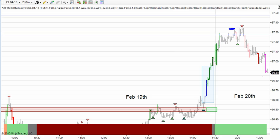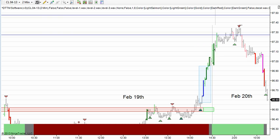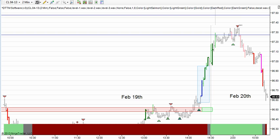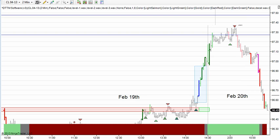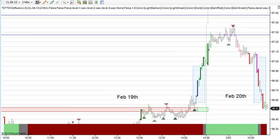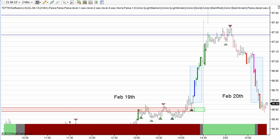So let's go ahead and play this forward a little bit more. And again, I'll pause it when there's something that we need to discuss. Okay, so level 2 bar, selling bar, that's confirming follow through. So at this point, we have to be thinking, bears are definitely in control. And now we have a high velocity move, that's confirmation as well. At this point, what we're thinking is we've got a very strong wave of selling that began in this area, confirmation of the gap. Until this high is taken out, we can certainly be two-sided, but we're definitely going to want to be very careful on the long side.